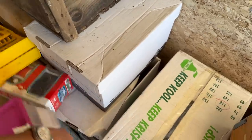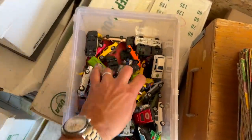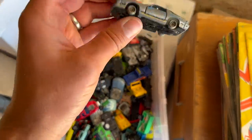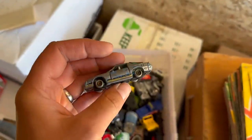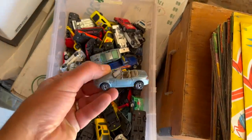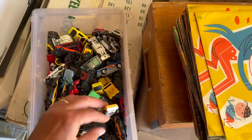I see a little box of toy cars here. Oh yeah, I saw this in the garage. It doesn't look like anything particularly old, but the right car with the right wheels and the right sort of thing can be worth a lot of money. So it is actually worth going through this stuff. Lockup kid cars — I kind of remember these. You had a little key that you used to unlock the wheels. Doors, rubber tires are missing. But they also had a little key that you could use to shoot them off with a spring. I don't see anything super great in here, but I'll probably just put this out by the whole bin. There's going to be lots of bulk box lots at this sale.